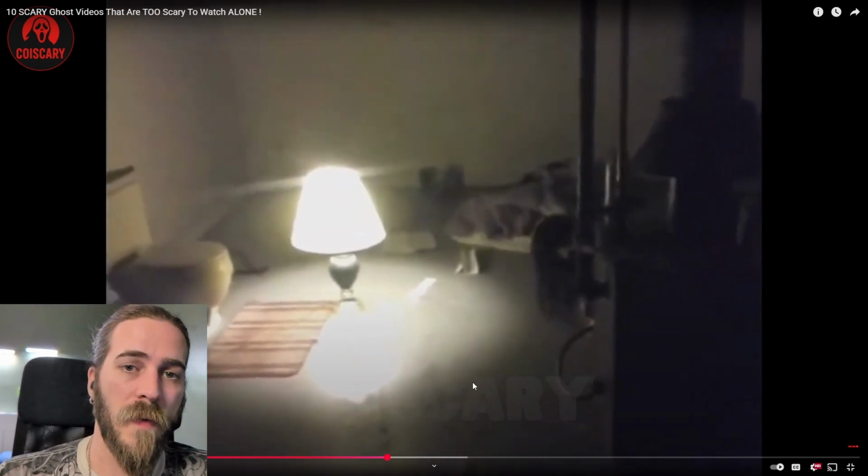However, being somebody like myself who understands that concept, when he's going towards the house, I'm like, this is not where the ghost is going to pop up. The ghost is going to pop up behind him.